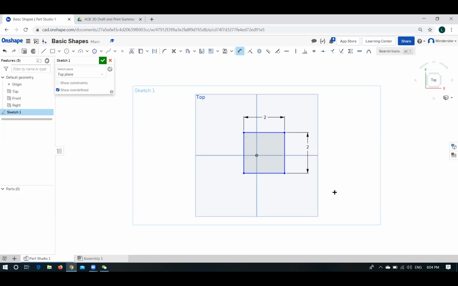We good here? The dimension tool isn't showing up on my toolbar. Your screen resolution might be a little small. There should be either a left or right arrow on the very top.